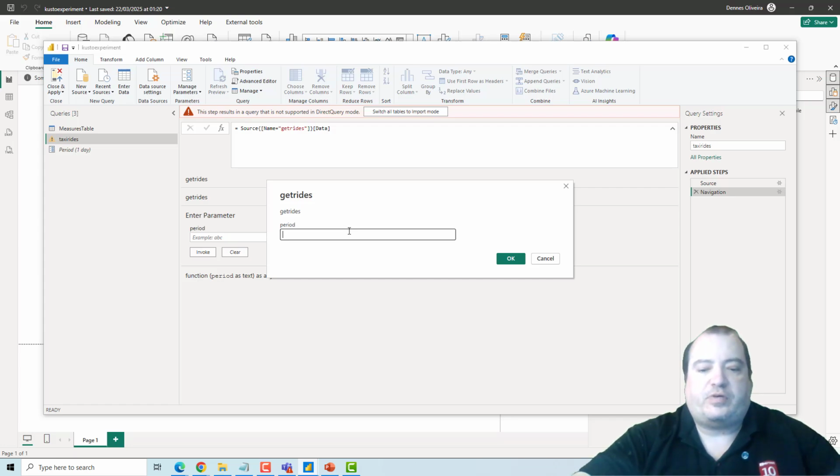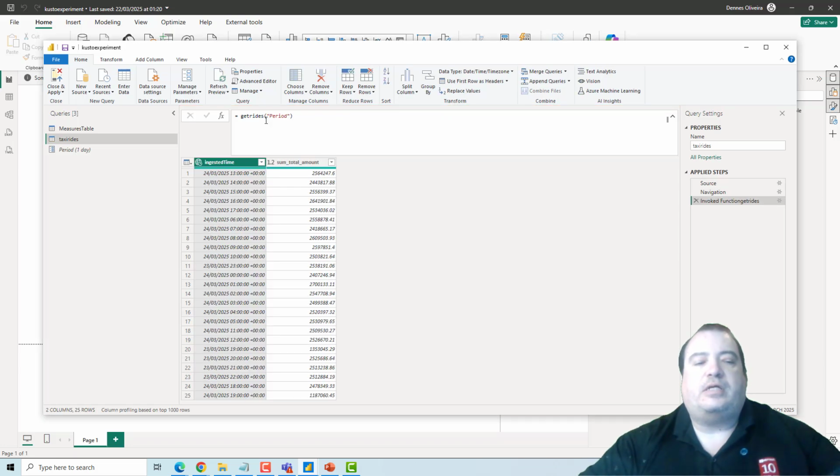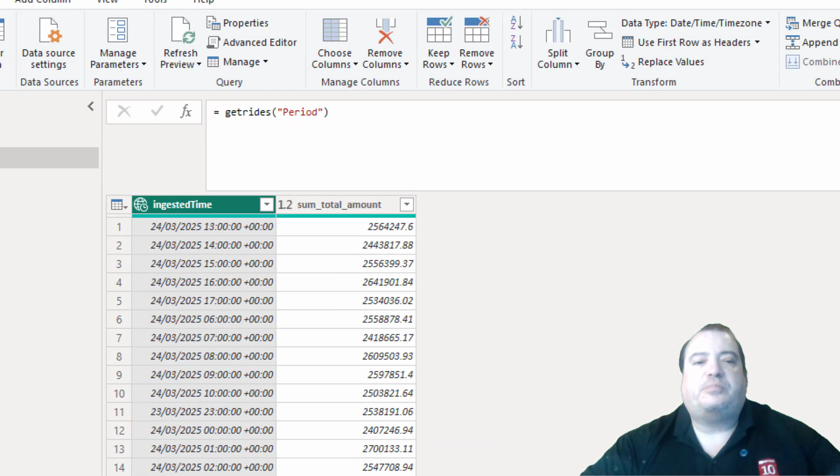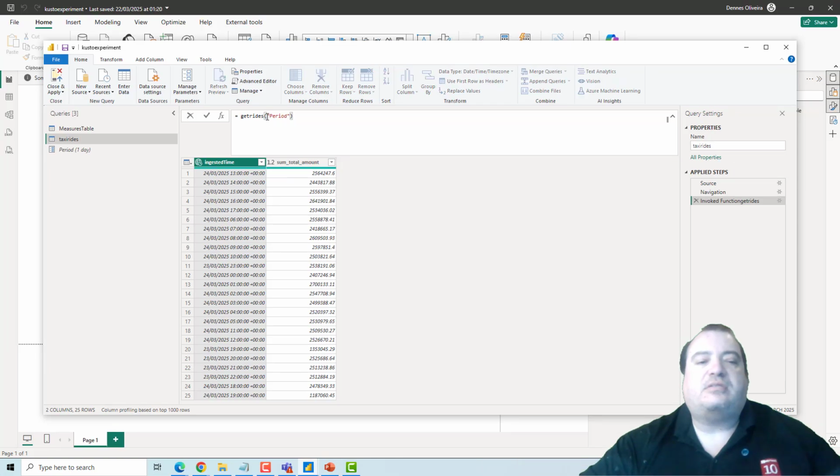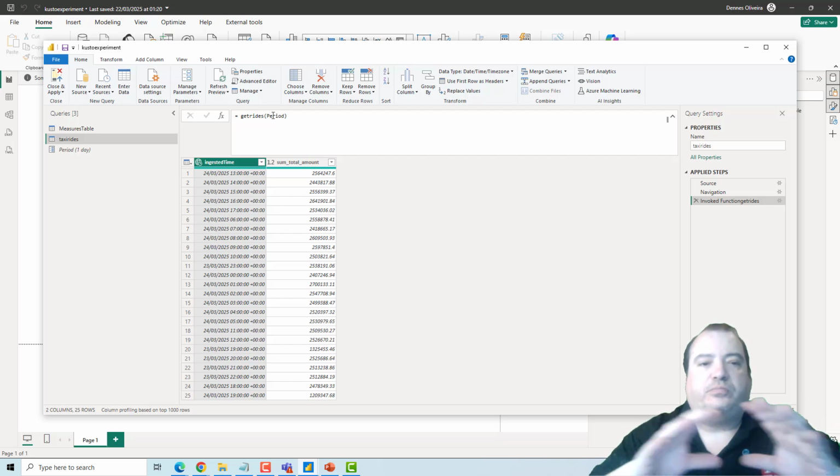I specify period as the parameter. Okay. It built the statement, but it built the statement with quotes. In this case, it doesn't identify the parameter. I need to remove the quotes and the parameter will be identified. That's it. I have my call to the function built.